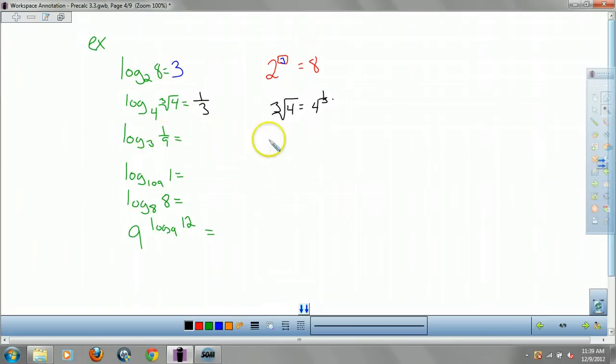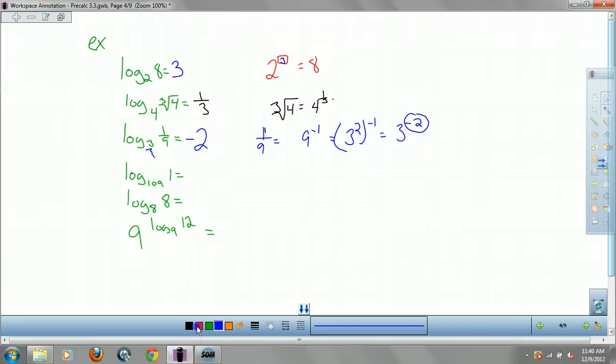Okay, log base 3 of 1/9. Here's my hint for you guys for these ones. Take your 1/9. Isn't that equal to 9 to the negative 1? Our base is 3. Could I make that into, I don't know, 3 squared to the negative 1? Now an exponent to an exponent, you multiply them, so it's 3 to the negative 2. So this means 3 to the negative 2 equals 1/9.